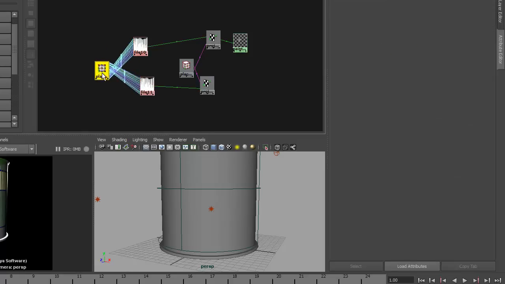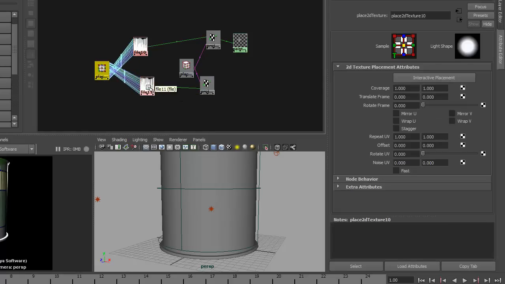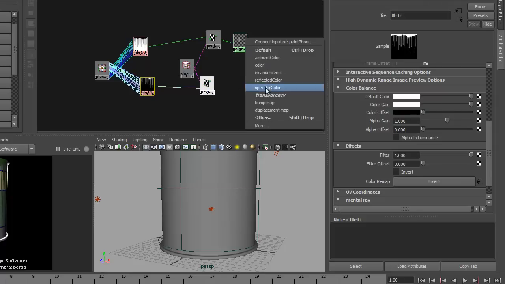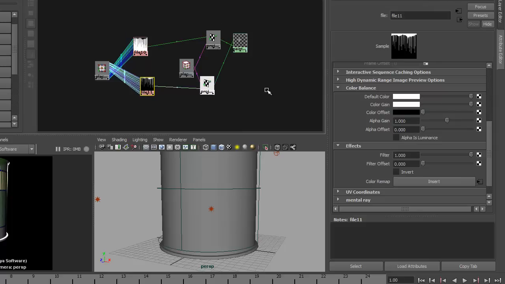So now everything is lined up exactly right, and for this file here I'm going to turn invert off. When invert is off, I'm going to use this as a specular map. The color information passes to the projection node. We middle mouse click on the projection node and connect that to the specular attribute of our file.